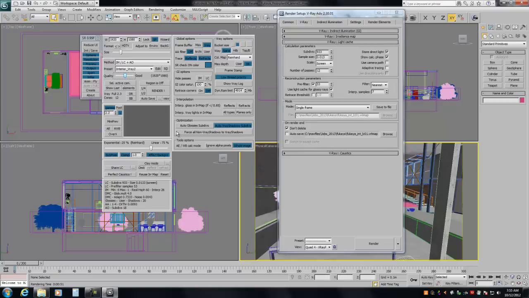So I have found for my needs in these particular projects that I can get away with using good as my pre-calculation method, and on some of the animations I've done, I've clocked it up to production, or at least very good, for the actual renders. The render times per frame do go up. However, they don't go up to a completely unreasonable place because you're using the pre-calc. So it can be worth it to do the pre-calc in good and then render in very good or production to get that extra quality boost.